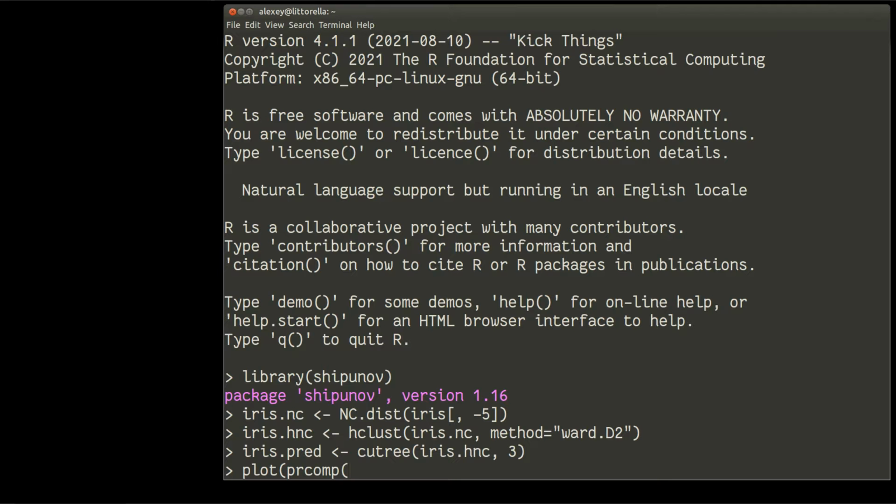So we'll take our data again, iris without character number 5, and from that prcomp result we need to extract the part of the object which has the name x, and then we'll colorize with our iris.pred. Okay, sounds like I did it.